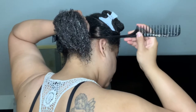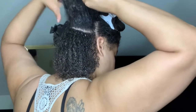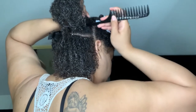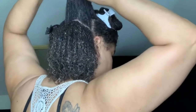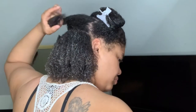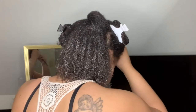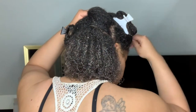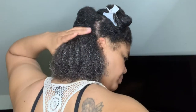to take this subsection and part it in half. As you can see, my hair is very thick, very full. So it's going to be best that I take this section and part it in half so that I'll have two layers for my flat twist. And once you have your part, again, it does not have to be perfect at all because, of course, after it's dried and ready to wear, you're going to untwist it and wear it big and fluffy with a defined afro. So all I'm doing now is clipping my hair away and I'm ready to flat twist the back.